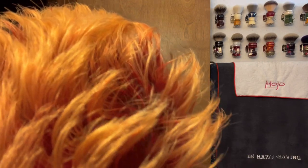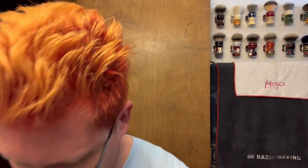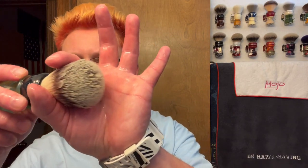Brand new Razor Point brush, synthetic brush. All right, so the brush is wet. Flick it a little bit, and now I'm just going to squeeze everything out into the bowl. So that's what I'm going to start with.